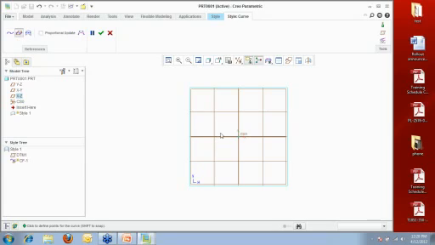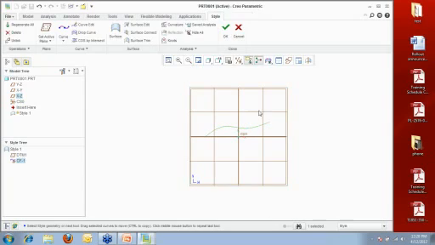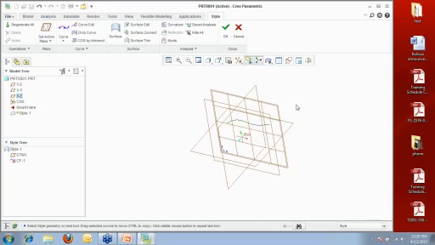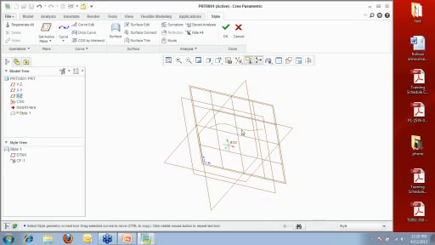So in this case, I'm going to say I want to create a planar curve. And what I'm going to do here is say I want to create a curve here, here, here, and here. Now, once I do this and create this curve, pretty straightforward, here's the curve that I have, okay? At this point in time, if I wanted to change that curve, I can do that through curve edit.